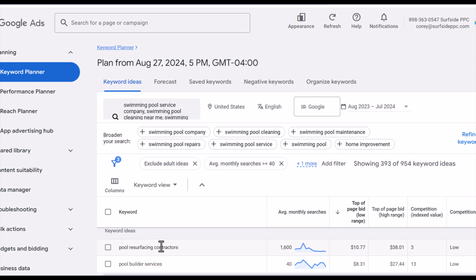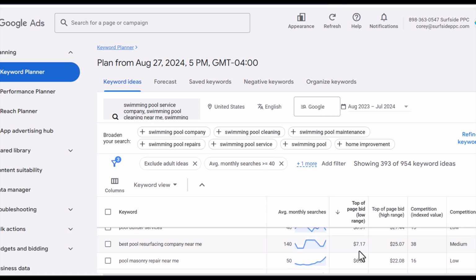I have an advertisement that says, hire a pool resurfacing contractor. They go to my website. Even if I'm paying $10 to $38 for that click, at least I know I gave a perfect user experience for somebody. And as long as I can fulfill their service, I do everything they need me to, then I have done everything I can as a Google advertiser. So that is essentially what we're trying to do over and over and over again.